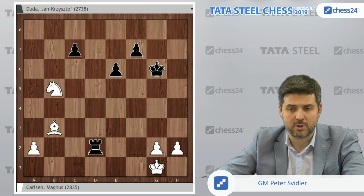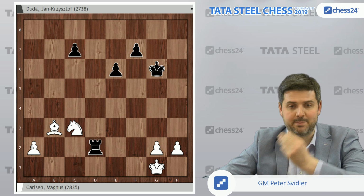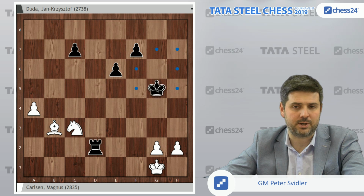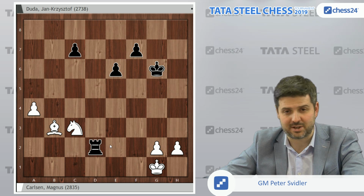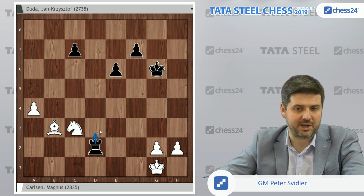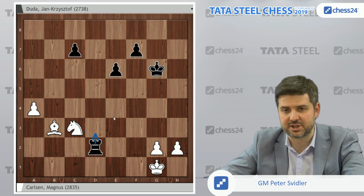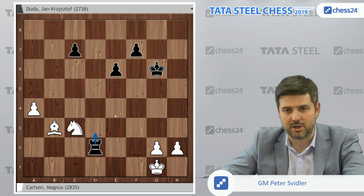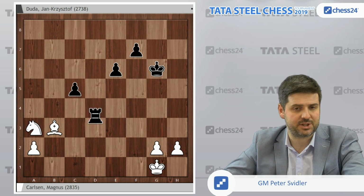knight b5. Obviously, we cannot start pushing the a-pawn just yet, because after, let's say, a4, I don't know, some move. I'm kind of struggling for a move right now, but we just need to recreate the threat of rook d3. And with 2 light pieces kind of hanging in the air, it just doesn't feel like white has enough control here. So the machine first reestablishes the knight on c4.